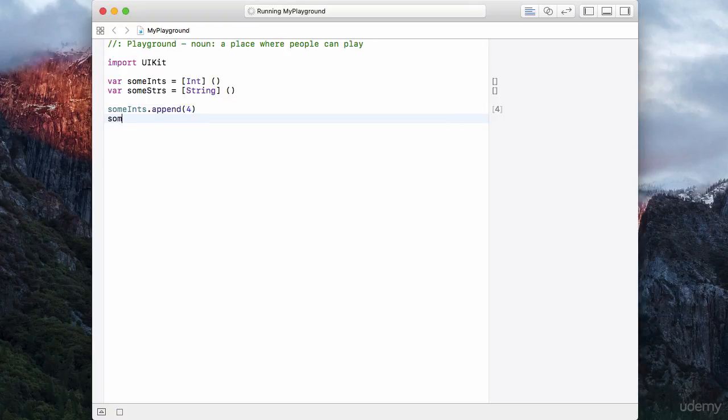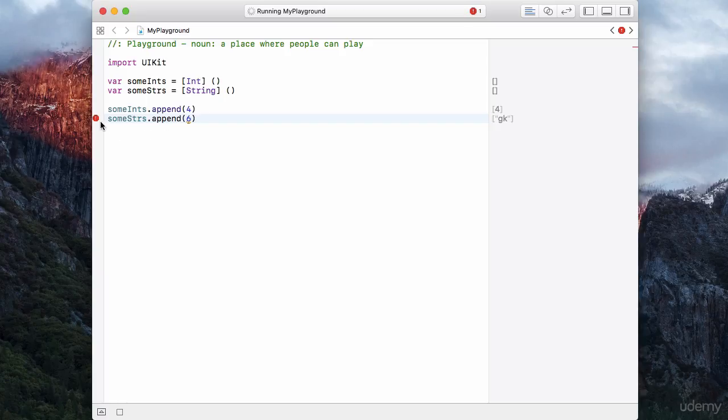So let's drop the number 4 into that array. And of course, we can do the same with our SumStrings.append, and I can put my initial into there, or perhaps my 2 initials, GK. And if you'll notice on the right-hand side, it tells us exactly what our arrays contain, GK and 4. Now, what happens if I try to put an integer in my strings one, let's say 6?